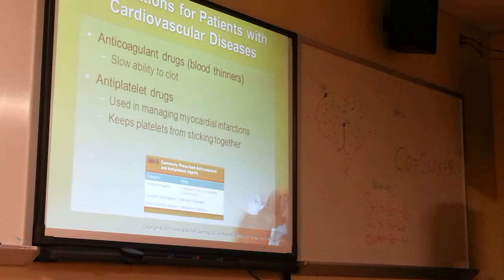Go ahead, Dave. AFib, absolutely. Your atria just kind of doesn't even contract, it just fibs. It just shakes. So you have this atria just shaking, and it becomes a milkshake. It's not moving that blood, so it just becomes stagnant and it clots. And so these patients with chronic AFib have to be on some form of a blood thinner, because otherwise they're just going to make clots all day. So they're at an increased risk for stroke. So these patients have to be on anticoagulants constantly.